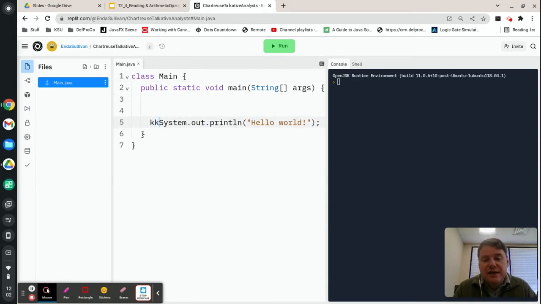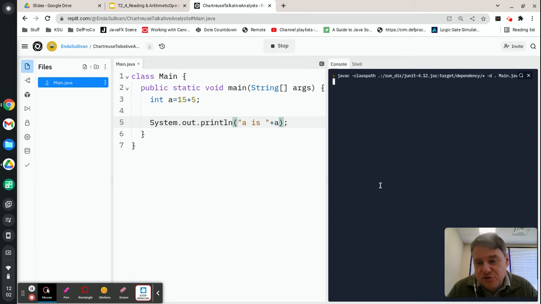All right, so in that last example, what I wrote was int a equals 15 plus 5. And then I printed out "a is" plus a, so it outputs the actual variable, and I'm going to run this, and you're going to see that I get a is 20, which is indeed what 15 plus 5 is. So no big surprises here. We just never mentioned it before, but you can do math. Yay. All right, a is 20.